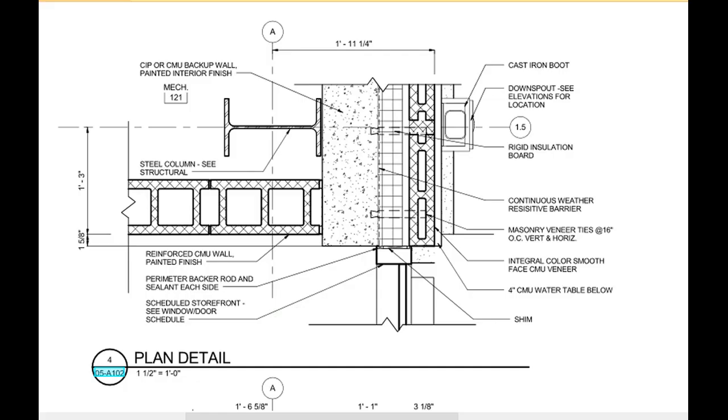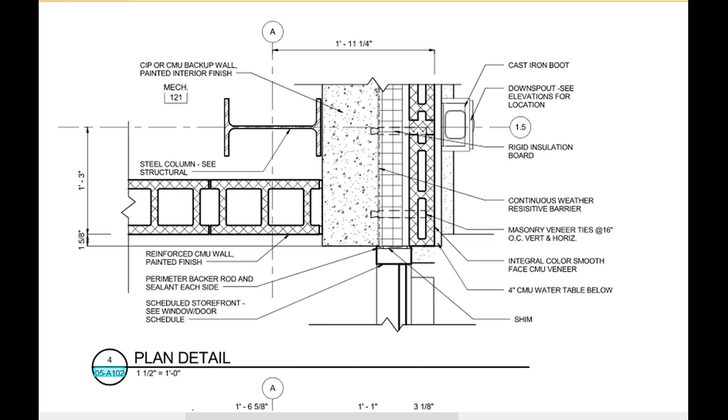On the plan detail, we can see CMU wall attached to the concrete wall that is finished with masonry veneer and tie spacing. Overall, you can see the design idea to assist a building contractor to construct it based on design intent. A simple but common mistake is drawings not being complete. This can be a particular problem where designers do not have the necessary experience, supervision, quality systems, or time to produce the drawings required. Incomplete drawings can lead to requests for information and change orders when the work starts on site.